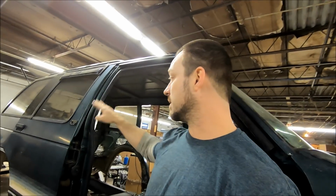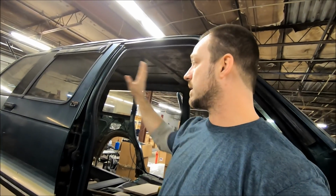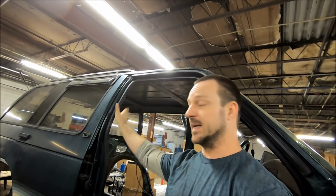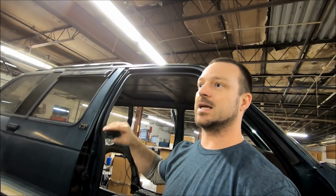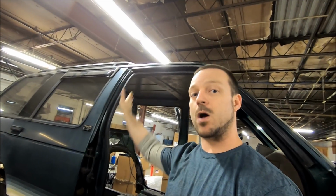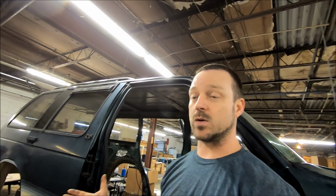But you got 4 here. We got 1, 2, 3, 4. In the back would be 5 sides, 4 layers each. It's already 20 sheets of wood. When it comes to the front, after I get the loading wall built and dialed in, I'm going to do some trim panels, some beauty pieces, where I'm going to do a full sheet up here. Right now I'm looking at least 2, possibly 3 or 4 sheets. I'm also going to do some on the front. That puts me up to 22 to 24 sheets.